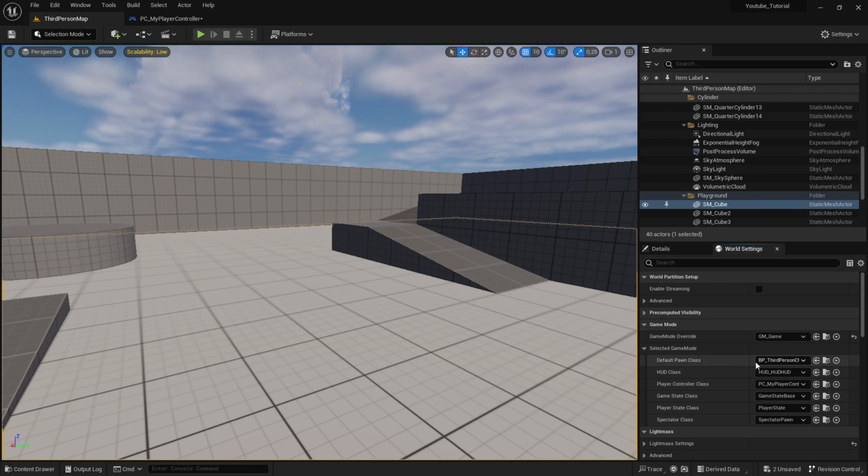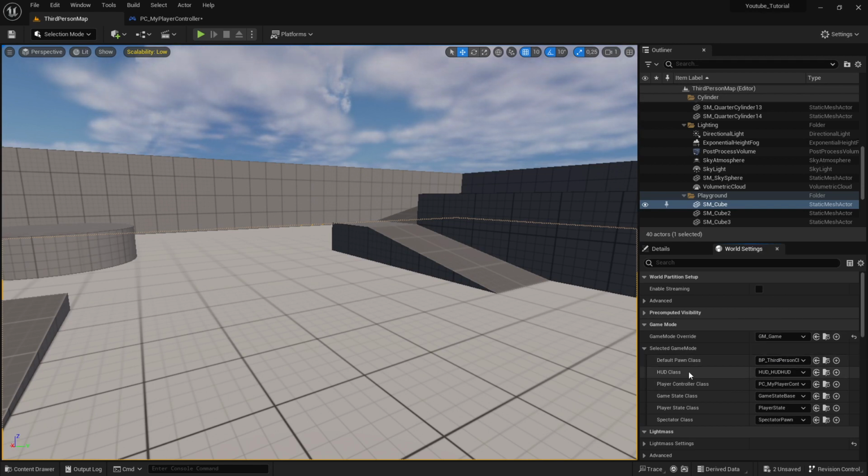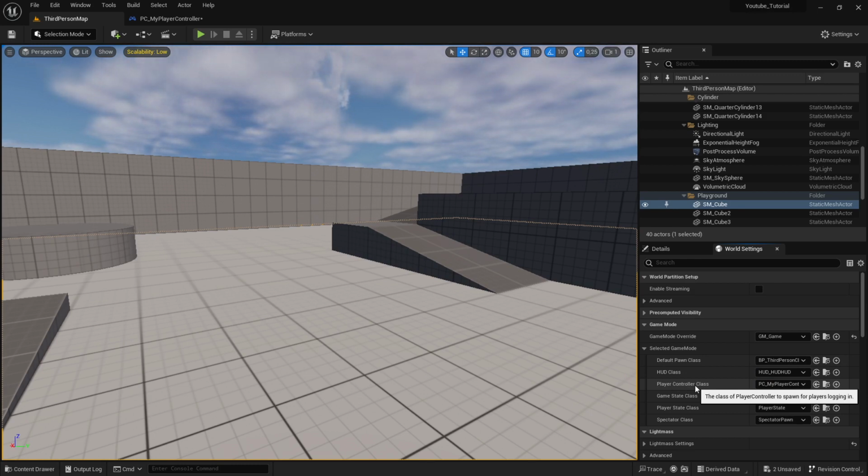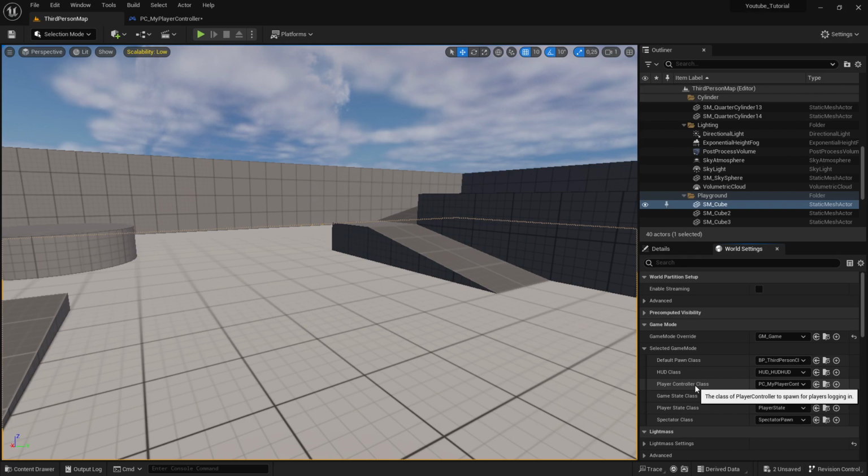How to manage the default pawn here, then you select your created pawn here, then how to manage the HUD, then you create perhaps your own HUD. And here we are creating our player controller, again a manager class. So you put there special things in what you would normally put in a player controller, and these special things are like anything with input, controls, or even widgets.